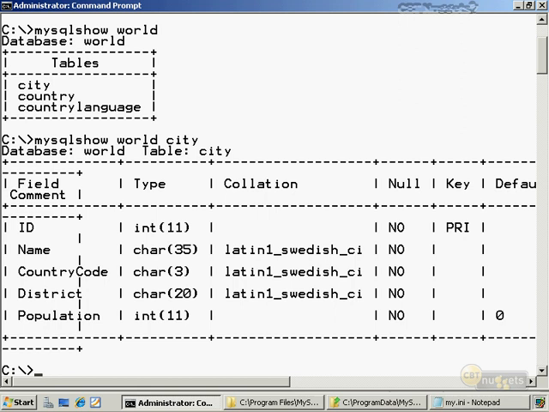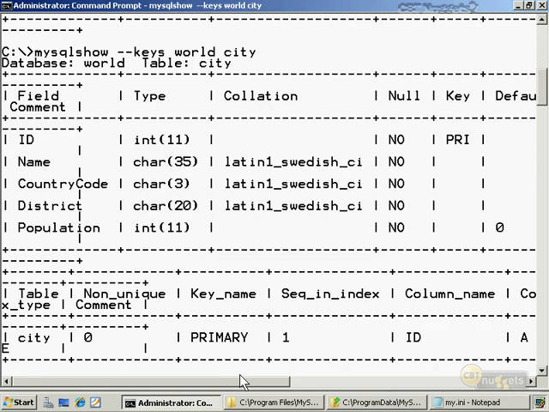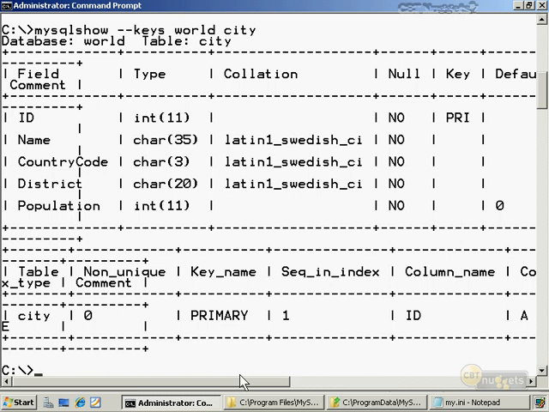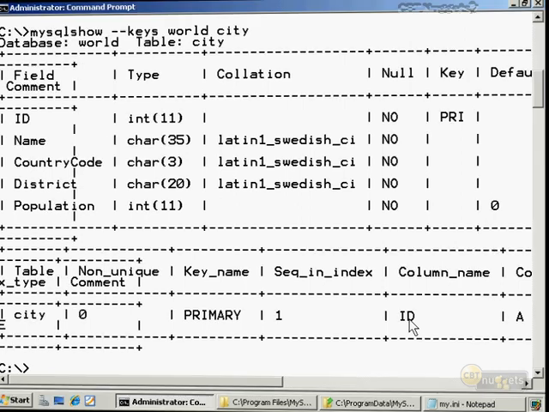You'll remember also, finally, we can do a mysqlshow with keys, passing in the name of a database and the name of a table, and it'll give you full information on any indexes that have been created there. In this case, we've got one. Looks like it's a primary key index that keys on the ID column.